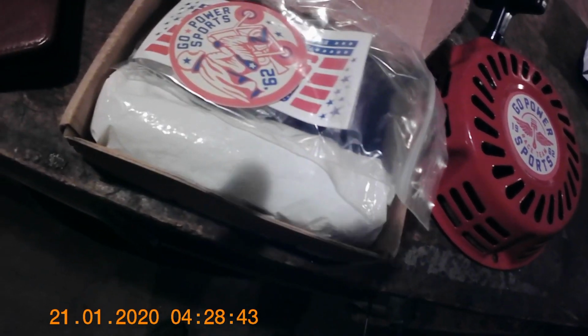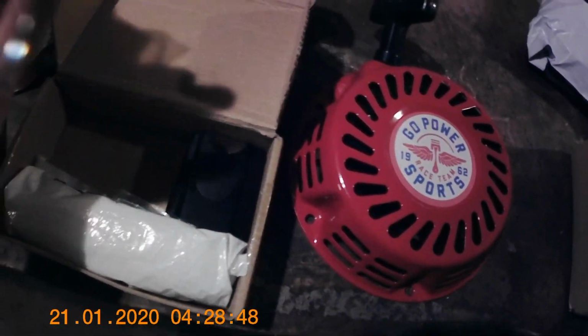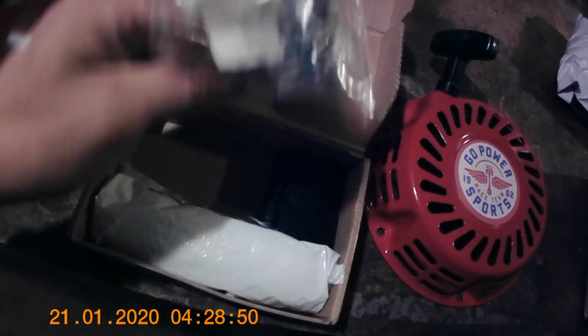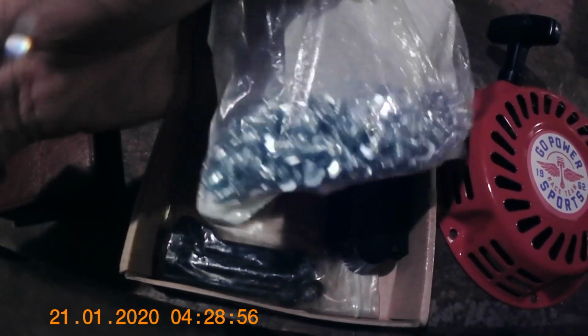More Go Power Sports stickers they sent me with the valve springs. And those are the valve springs, and I got some carb jets. I changed that to a 25 carb jet instead of the 30 that's in it. These are probably not going to go on until the winter, but we're probably going to stud it for some ice fishing.